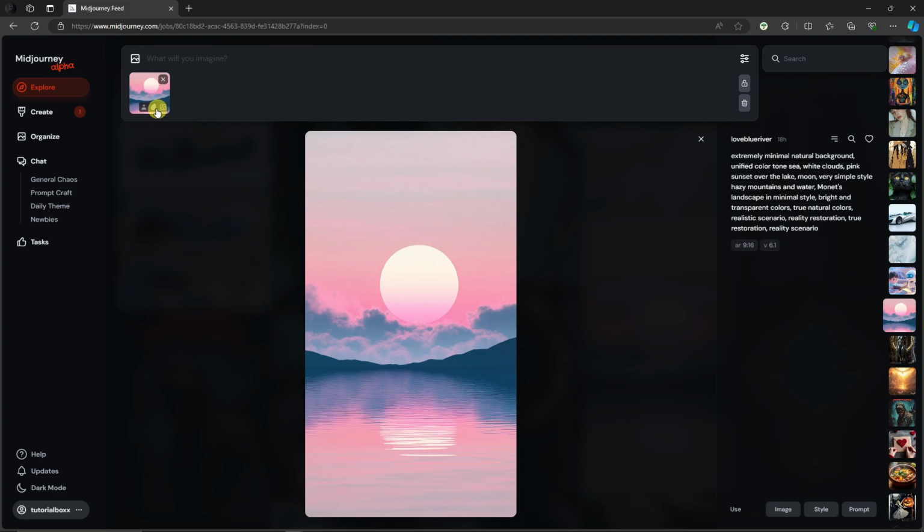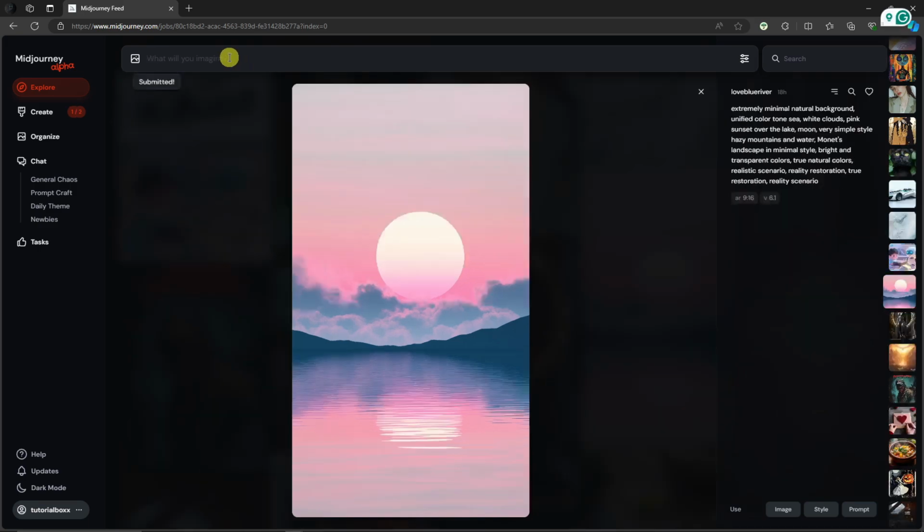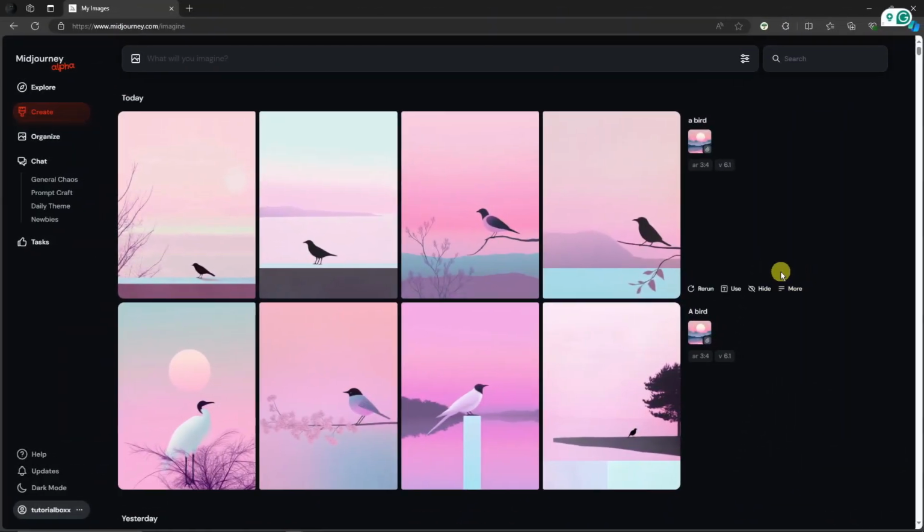So I'm gonna focus on this pin one, which is style reference. I'm gonna type in a bird and wait for it to finish. Now welcome back to the video. Right now, as promised, if you're using style references, it's gonna vary more on the background and the color palette rather than the subject itself. And you'll know you have enabled it successfully if you have that pin logo on your reference photo.